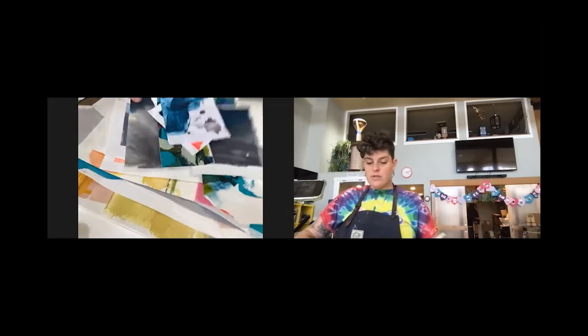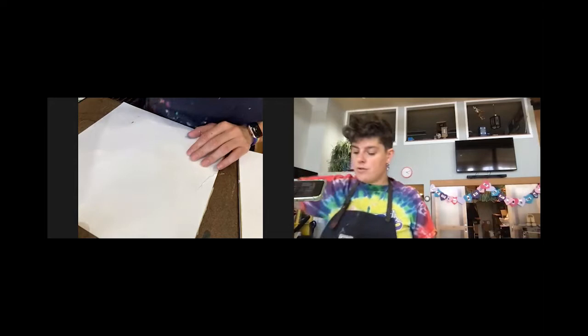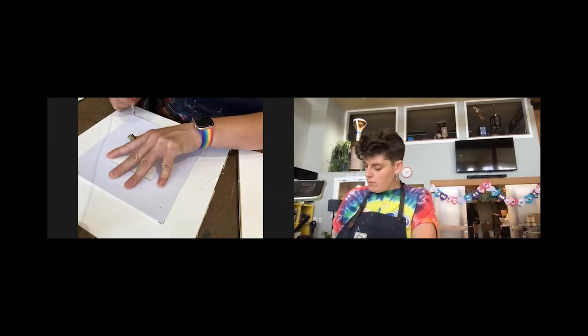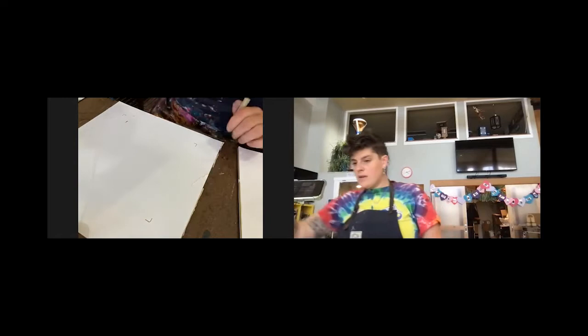I like to start on a plain white piece of paper like this. I like to have some marks. So I have a little tiny frame, right? And I mark the corners generally just for size, so that I know I don't really want my composition to go out much more than that. So I want to keep it in the middle. Oh, let's not put on my wet paint, because that's what I'm doing immediately.